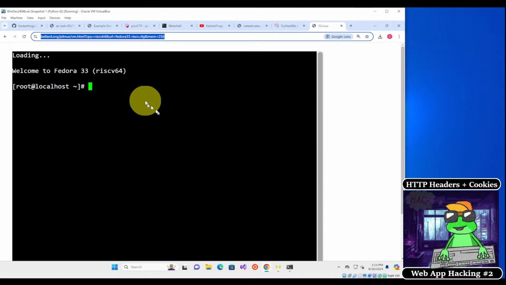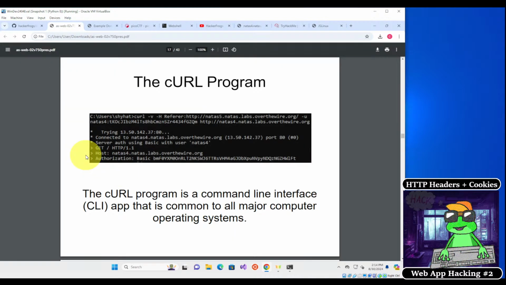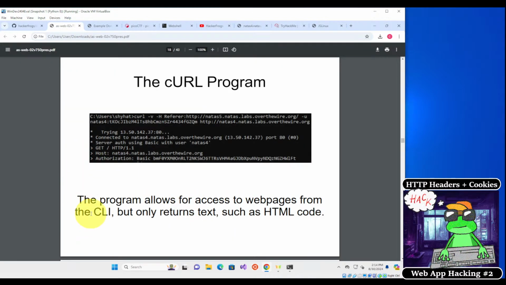Okay. All right. So let's continue. Once again, if you're having trouble accessing a terminal, please let us know, because we would like to help you. Okay. So this curl program allows for access to web pages from the CLI, but only returns text such as HTML code.